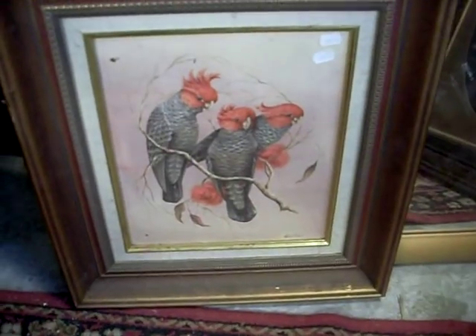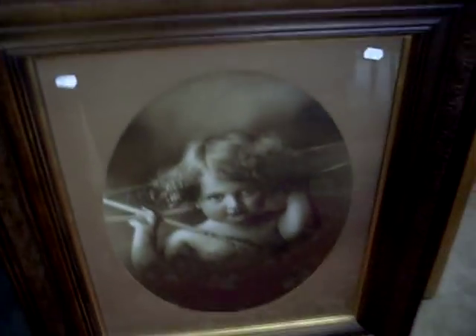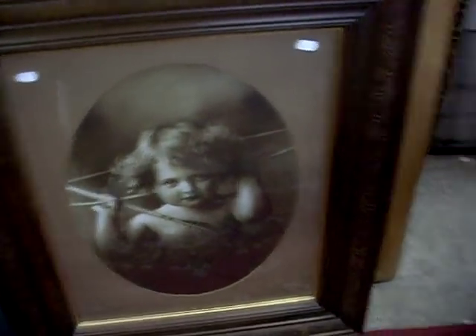This is nice — the little Helen Picton oil painting there of gang gang cockatoos. And these are nice — the original little framed Cupid Awake and Cupid Asleep pictures in their original sort of gingerbread frames. They're in great condition with all their mounts and everything — they're lovely.